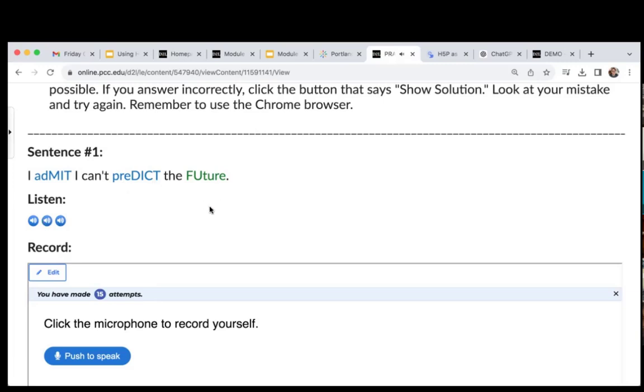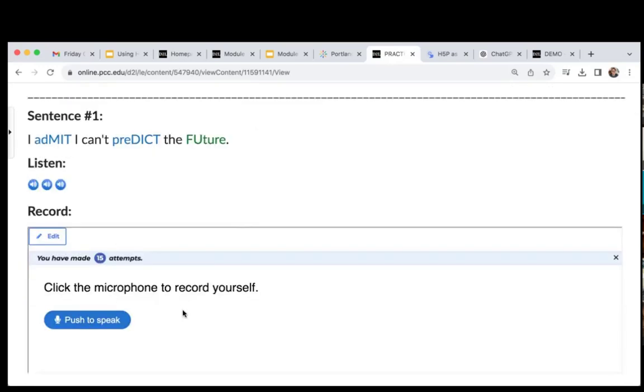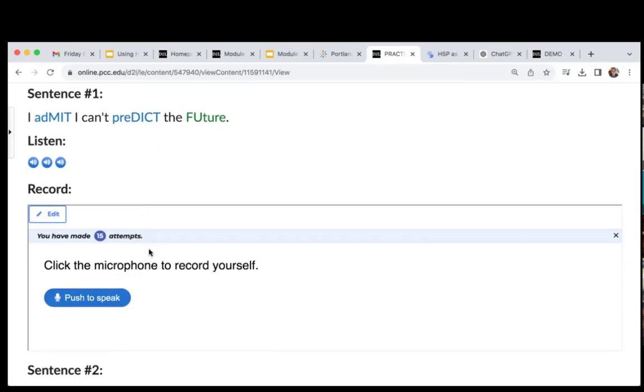So we have 3 models for each sentence. And then here the students can click the button, record themselves saying the sentence, and get a correct or incorrect answer. And these answers will then be synchronized with their gradebook for their instructors to be able to see how they are doing. I'm not going to be able to demo this right now because my microphone is used by Zoom. But this little box is H5P, and it uses H5P's speech recognition algorithm that I will talk about in a moment.